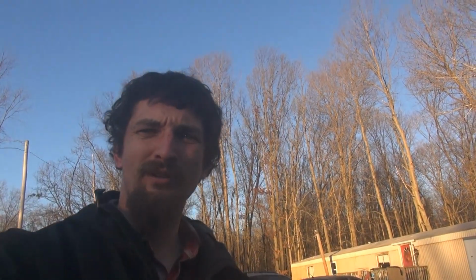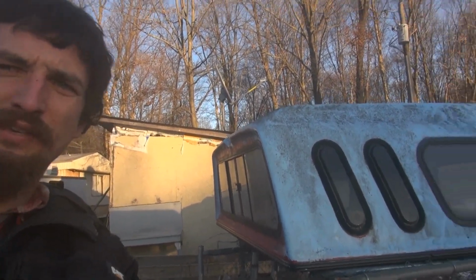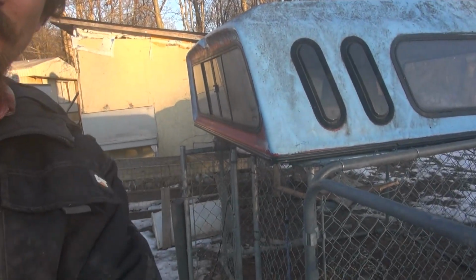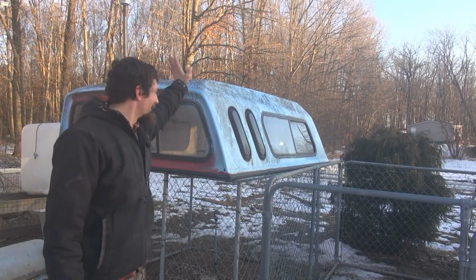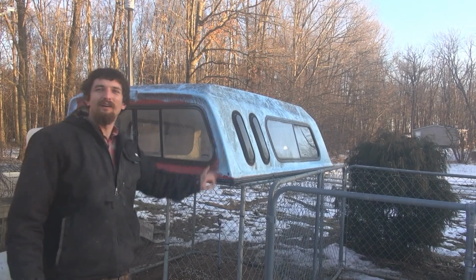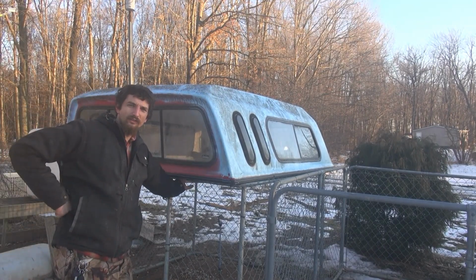I needed something quick, and I needed something sturdy because we've had raccoons coming around. I lost, I think, 3 birds in a week from coons, it looks like. So look at this here. Feast your eyes on this puppy. Alright, this is my chicken coop right now. It is oddly functional and efficient.